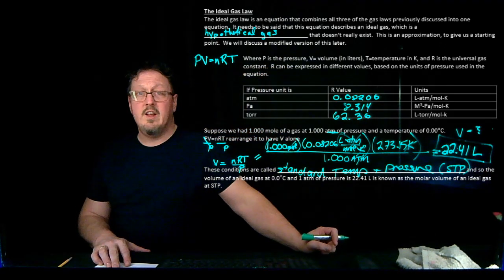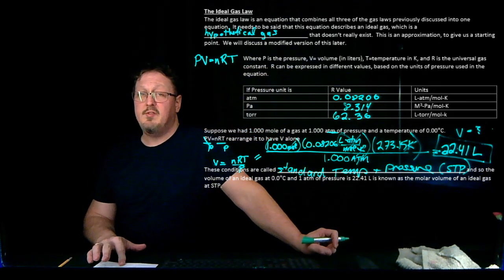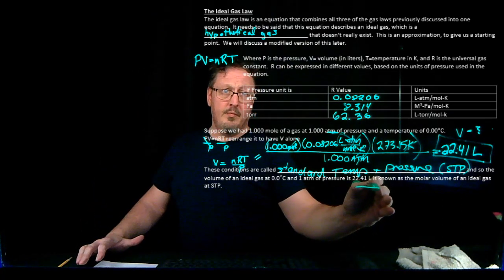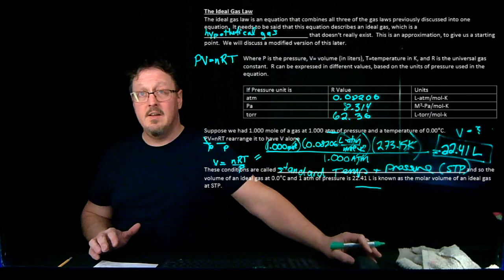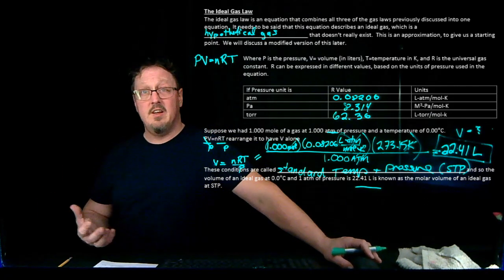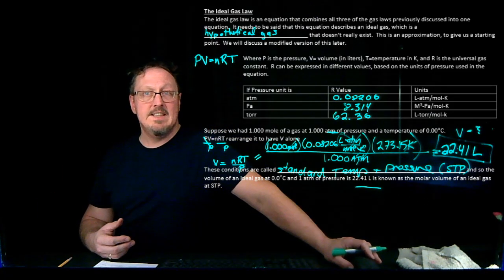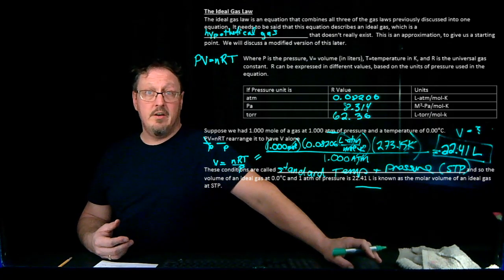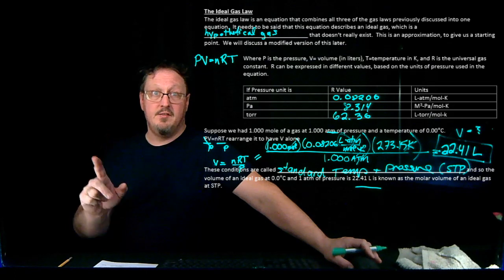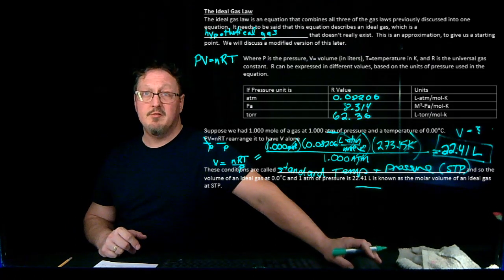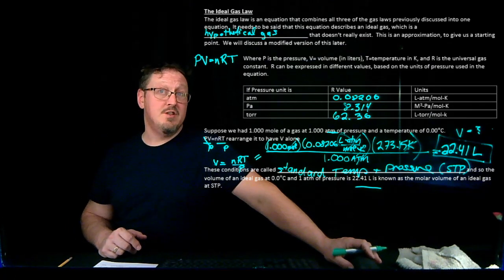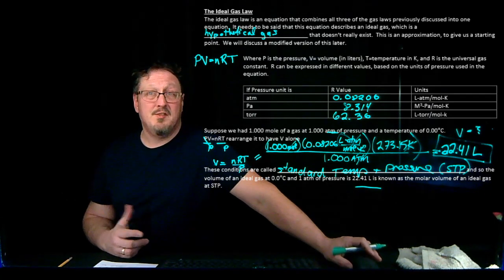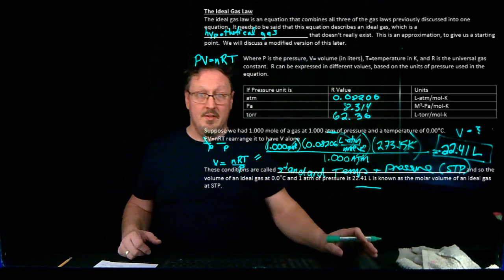And so that is when we have 0 degrees Celsius, 1 atmosphere of pressure, we get this 22.41 liters of volume. Okay, so ideal gases, or gases that follow the ideal gas law or are behaving ideally, will have a volume of 22.41 liters if there is 1 mole of it at 0 degrees Celsius and 1 atmosphere of pressure. And so that is a conversion that we can use if we know that we are at STP, because it saves us some time, is essentially what we got going on with that.